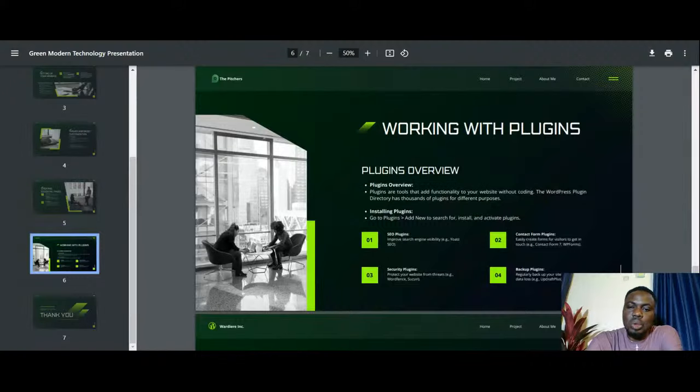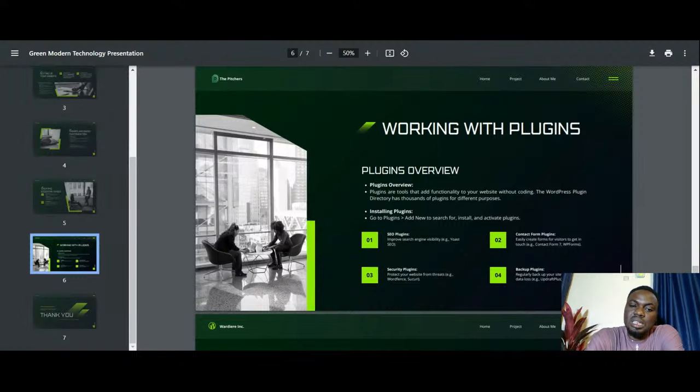So another thing is the contact form plugins. When we talk about contact form, you know that on so many occasions, you want to get your visitors' information and what they register through. Probably if you have gone through a website and you have to submit your information, wherever you submit your information on that website is built with a contact form. So if you want to achieve a website where people submit information, or where you want to get people's contact, you have to use contact form. And in so many occasions, we deal with that. We use that a lot. And this is another essential plugin.